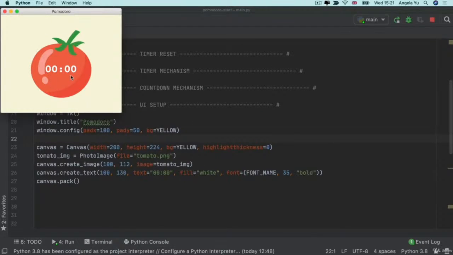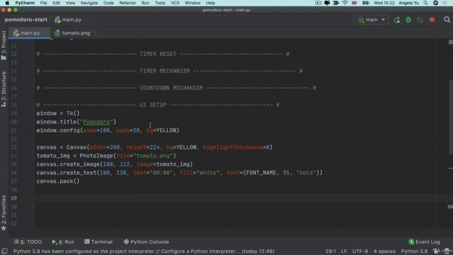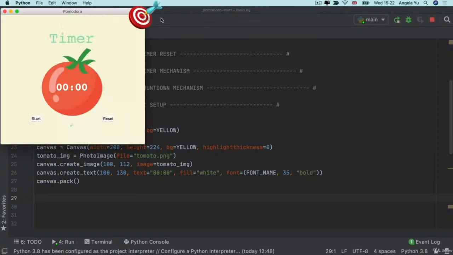In the last lesson, we started setting up our user interface, and we created this canvas, placed our image onto it, and also on top of that, put some text. This is how far we've gotten, and we now want to complete setting up the user interface, so adding in some more components. We want it to end up looking a bit like this, with a label at the top, a big bit of text, some buttons at the bottom, and also a label that keeps track of how many Pomodoros we've done. Each 25-minute work session gets us a check mark.